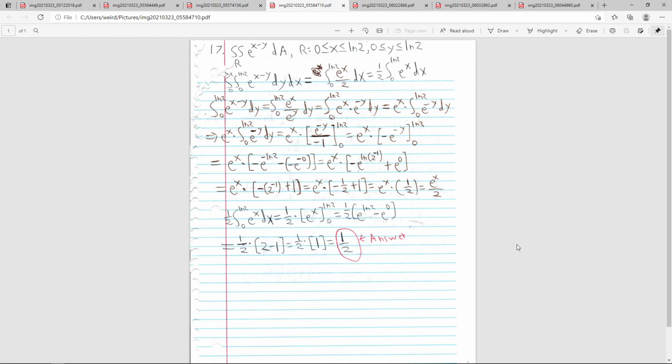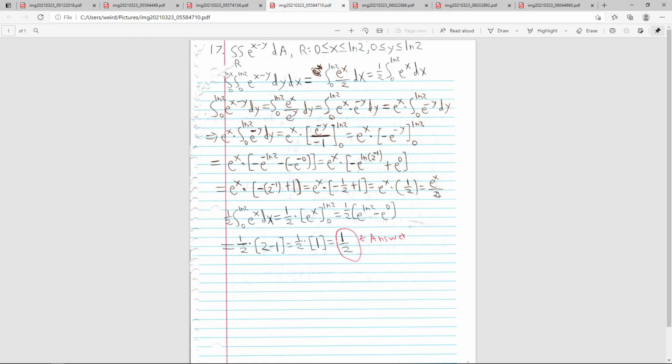Then you just go through all the processes. Because e to the negative y will be like e to the u, where u equals negative y, if you really wanted to be technical. You don't really have to show that. The point is that it's e to the u divided by du, and du would be negative 1 and all that. So it's negative e to the negative y, because dividing by negative 1 gives you the negative of that.